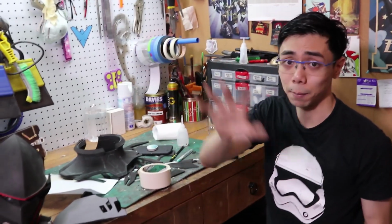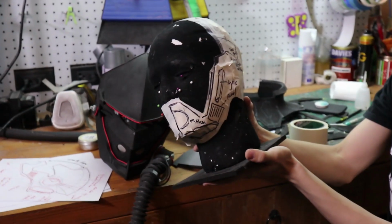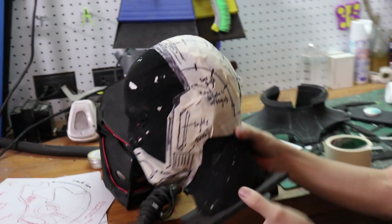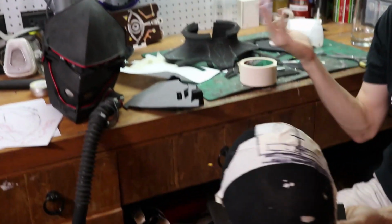Let me show you an example of that. This helmet that I'm making is a space helmet, my own concept. As you can see, this is how the compound curves are made. Once that is done, I'll cut these out, put them on a piece of paper, and then put that on foam. After I put that on foam, I put it back together. So it's back and forth, back and forth. Ah, so it's like creating a positive, negative mold. Exactly, something like that. Nice.